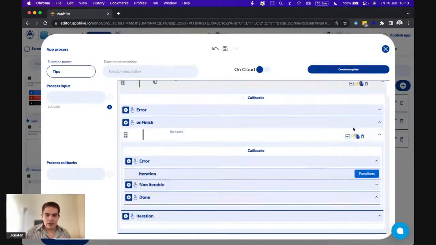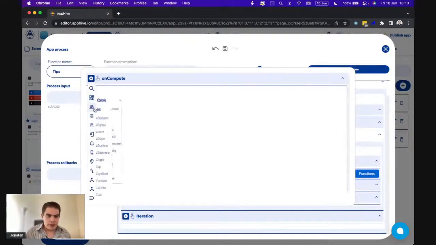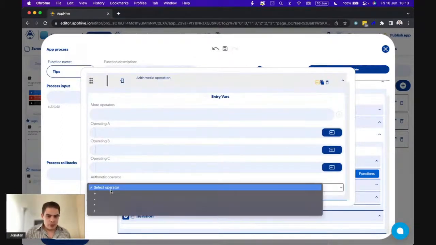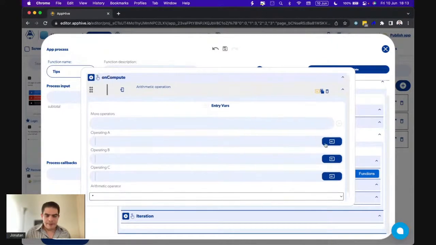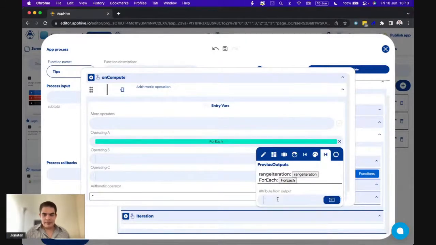So when we are running the for each, click on functions, and we have here our own compute function. The compute function is what is going to happen on each iteration. So we're going to add here the arithmetic operation, because we're going to multiply the for each item.